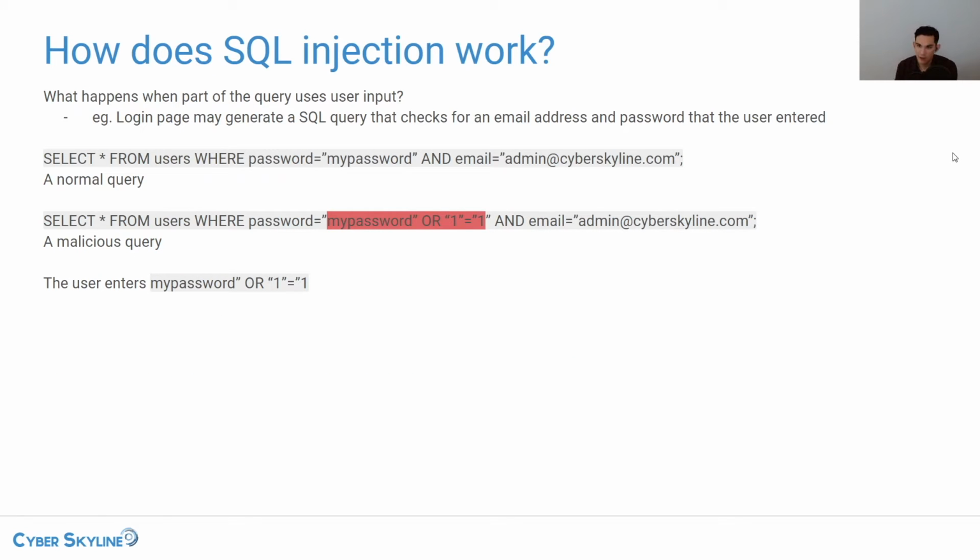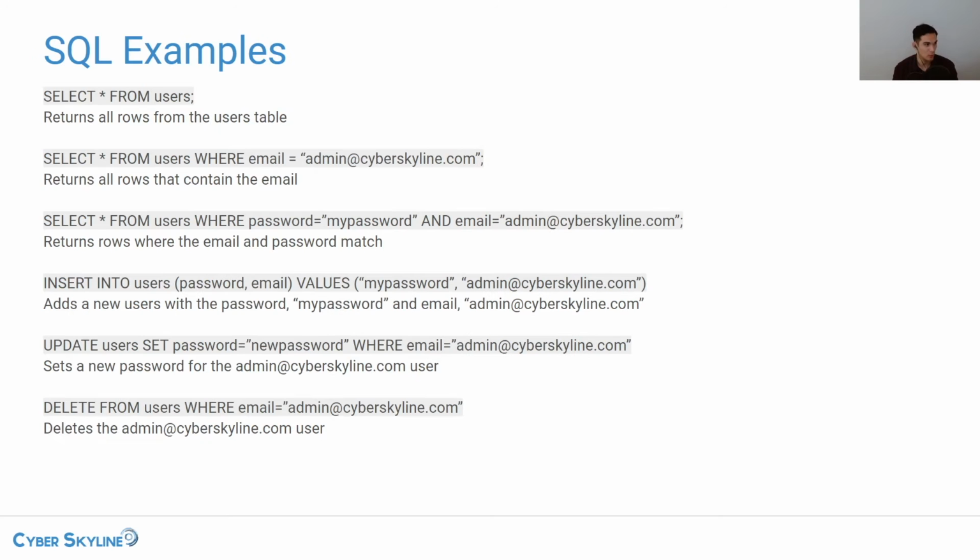All right, so let's talk about SQL injection. I gave the example earlier about what happens if you have a login panel, and that's this third example here. When you are running a query to check if someone has the correct username and password, you would run a query like this. You would say select whatever from the users table where password is, and in the quotes, the password that was entered into the form. And then the email address is also the email address that's entered into the form.